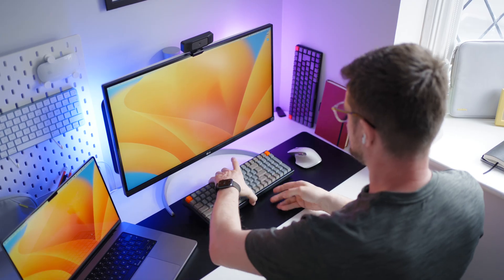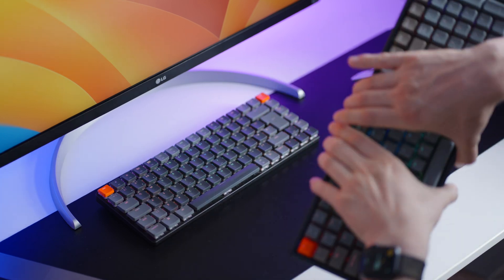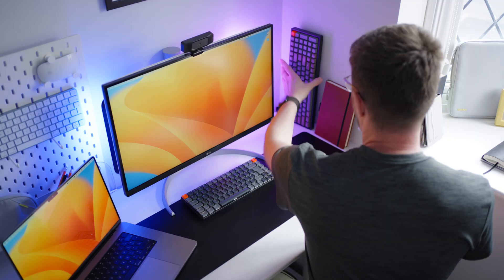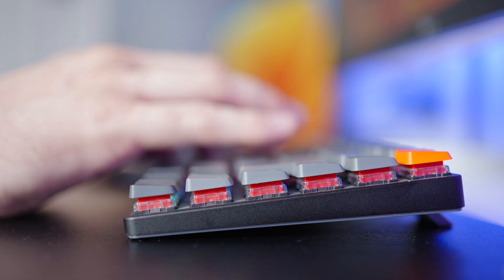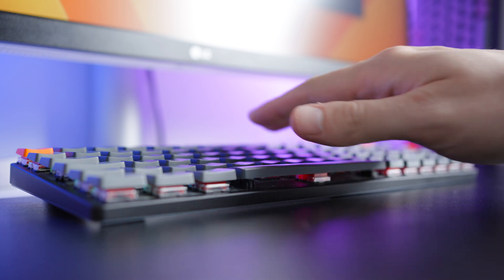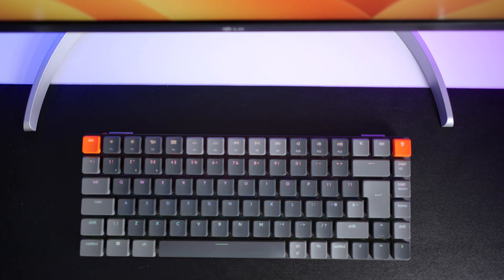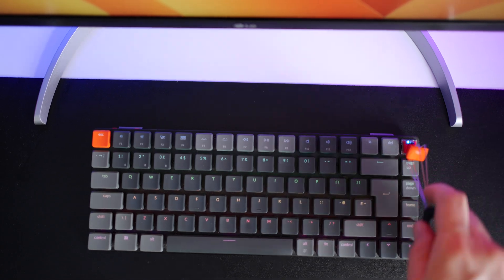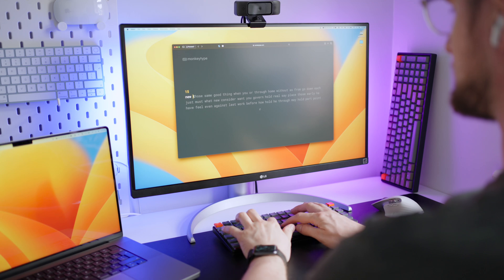The keyboard I always find myself coming back to is the Keychron K3 low profile mechanical keyboard with red switches. The thing I like about it is that it's low profile — my hands stay straighter on the desk than they do with my K4. I just like how it combines the low profile design with the mechanical switches. I went for the red switches this time which I prefer over the brown. Here's a difference in how they sound.